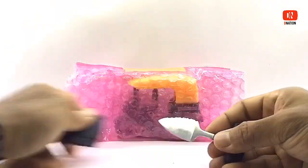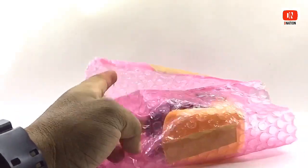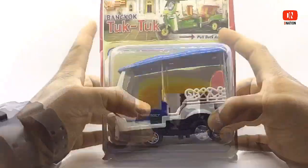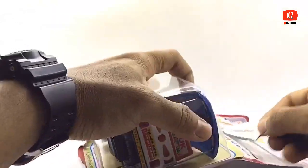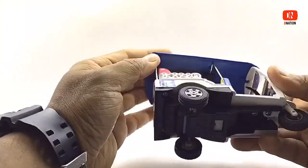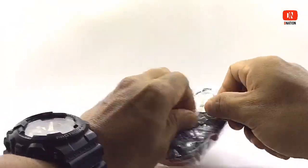Please be careful while using sharp objects and keep these diecast toys away from children below the age of 5, as the tiny parts can be hazardous. So keeping this in mind, let's get these opened. And while I get these unpacked, I just wanted to inform you that the colors of these diecast toys were randomly sent and there is no option to choose a particular color of your choice. So fingers crossed and hope we get a good range of colors, and stay tuned till the end and don't miss this one-of-a-kind diecast collection.